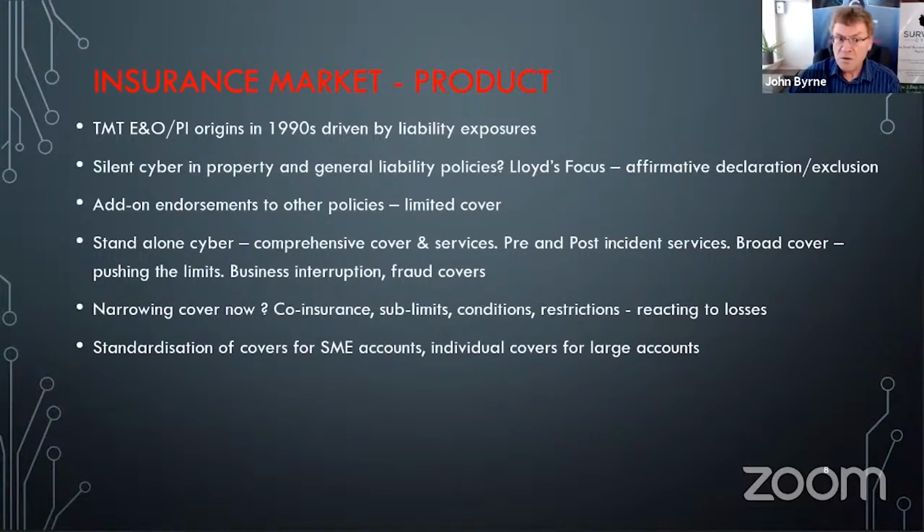What we're seeing now is a reaction to the losses. So we've got narrowing cover, co-insurance in some places, some sublimits being imposed, extra conditions, some restrictions, as the market reacts to losses, as we always do. And we have had standardization of some covers for the smaller accounts, but it's still very difficult to compare one policy to the next.